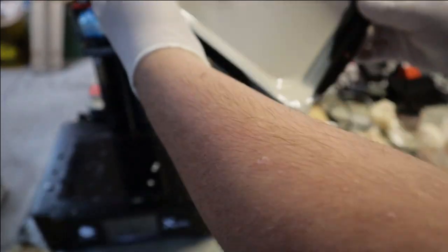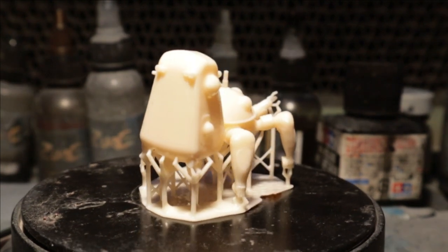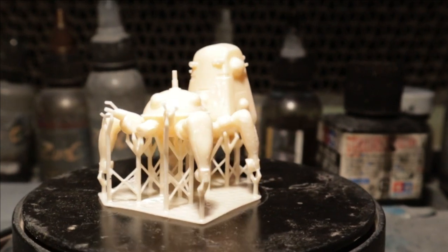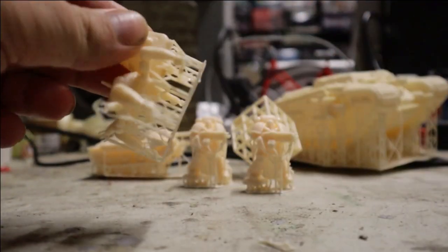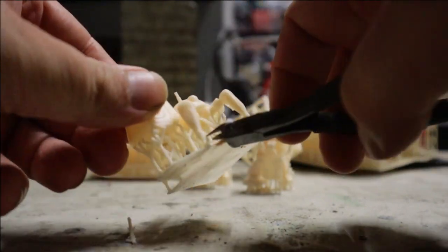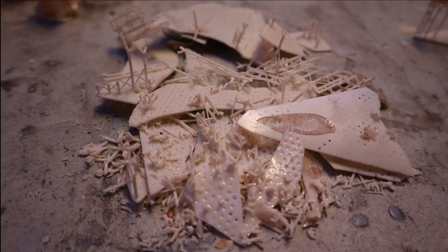Another returning favourite is the 50mm Tachikoma model, and how easy the combined process medium is to work with. The fantastic tree supports are a lot thinner and strategically placed far from surfaces and mesh knots, not intermingling with meshes or fusing in inappropriate places. The attachment points are very fine and snap off or cut with great ease, leaving a lot less marks, nubs, and pock marks behind. Overall, a lot easier to work with.